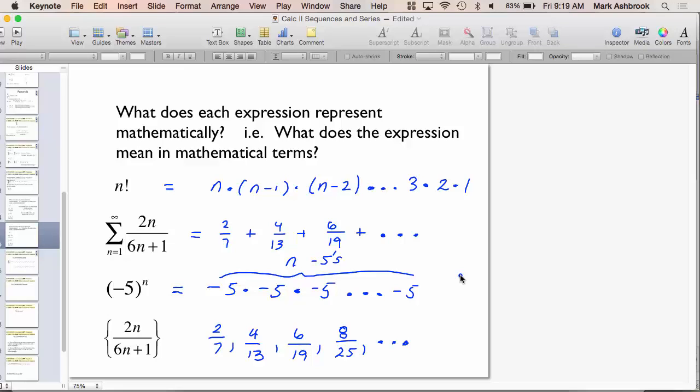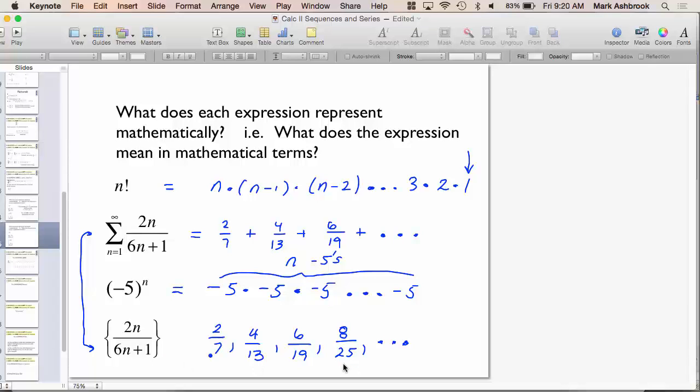So the infinity is saying that we're going up to n equals infinity, and that's the same thing that the dot dot dot is expressing. So this means we're just going to keep adding terms without limit. If you put dot dot dot, that means just keep going like that. If you had dot dot dot and then something after it, that would say we do have an end. But if it's just dot dot dot and nothing else, then it just keeps going. Good question.